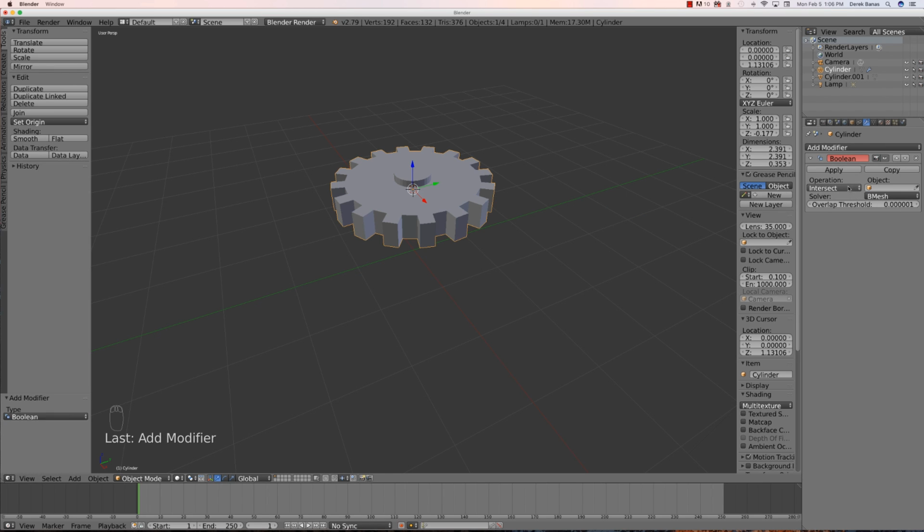I am going to want to get the difference, which means I want to get rid of this cylinder in the center. The thing I want to get rid of is going to be under object. So I'm going to go eyedropper tool, come over here, click on the cylinder. Now I got the cylinder inside of there. I'm going to be able to go apply, and got all that.